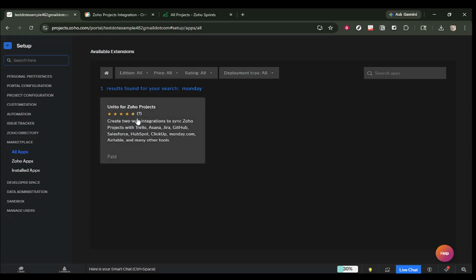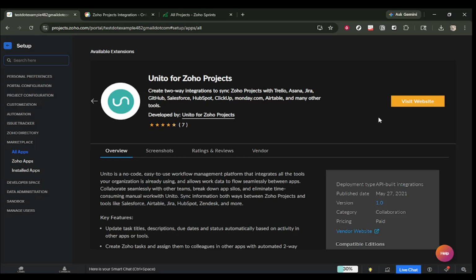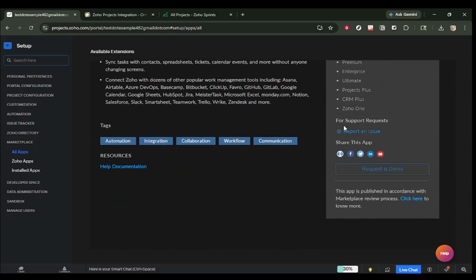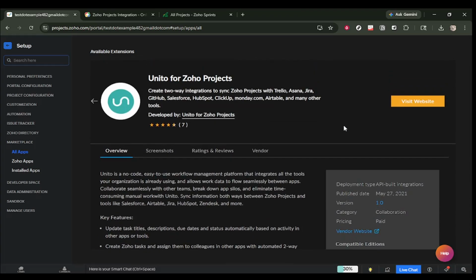Selecting it opens the integration page where you can review the listing and proceed with the connection process. As a general tip, confirm you are choosing the correct app by checking the app name carefully before moving forward, since similarly named tools can sometimes appear in marketplaces. At this point, you have successfully navigated to the Monday integration inside Zoho Projects through the Marketplace, which is the key path for starting the integration setup. That covers everything you need to know.